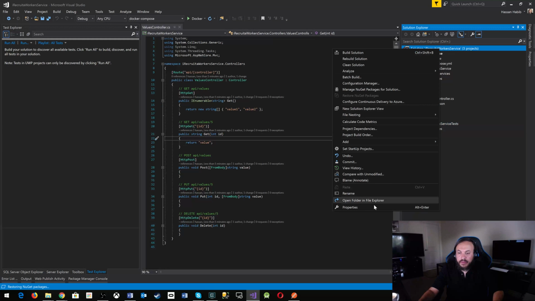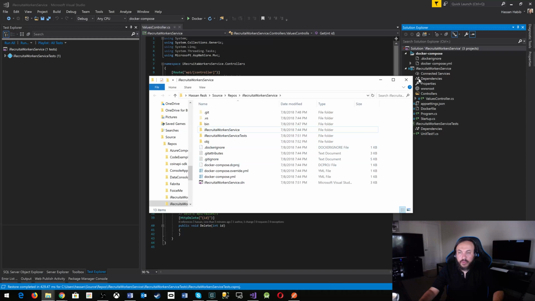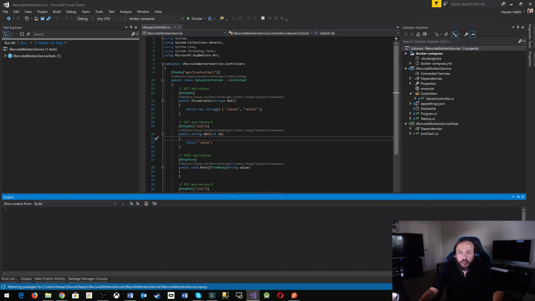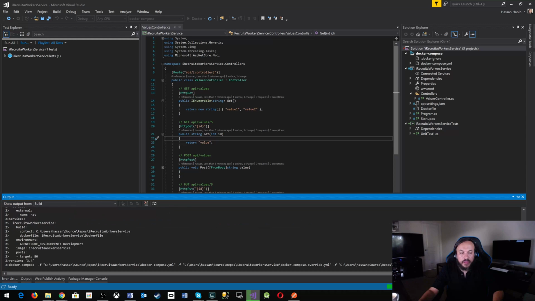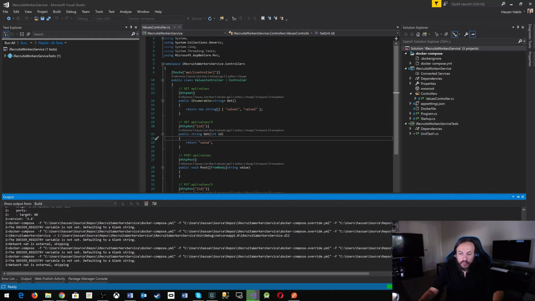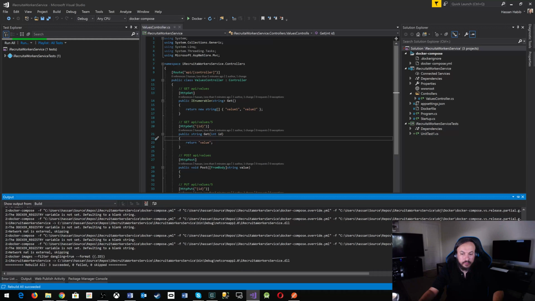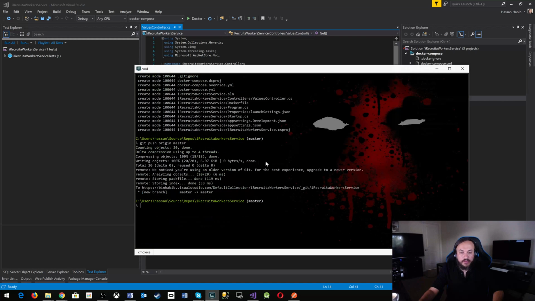And while I'm at it, I don't need that folder anymore. This guy, I don't need that guy anymore. So now we're good. Service test, service. Sorry about that. Words are hard. Now, just one more time, let's build everything and make sure the world is good. Great. Let's push all that to Team Foundation Server.